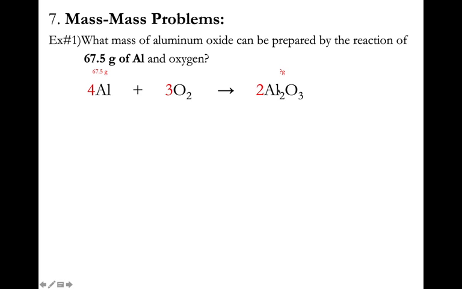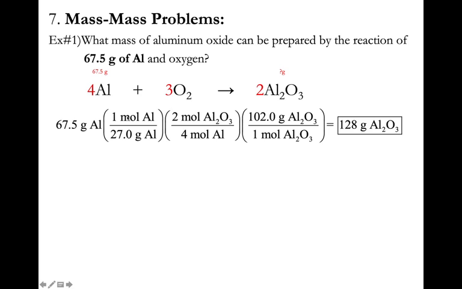If you look at your stoichiometry map, I'm going from mass of aluminum to moles of aluminum, moles of aluminum to moles of aluminum oxide from the coefficients here. And then once I'm in moles of aluminum oxide, it's one more final step to give me mass of aluminum oxide. So let's set that up. I know this seems like a lot, but let's digest it piece by piece. I have 67.5 grams of aluminum, which is right here. I'm going to divide that by the molar mass, which you get from your periodic table.